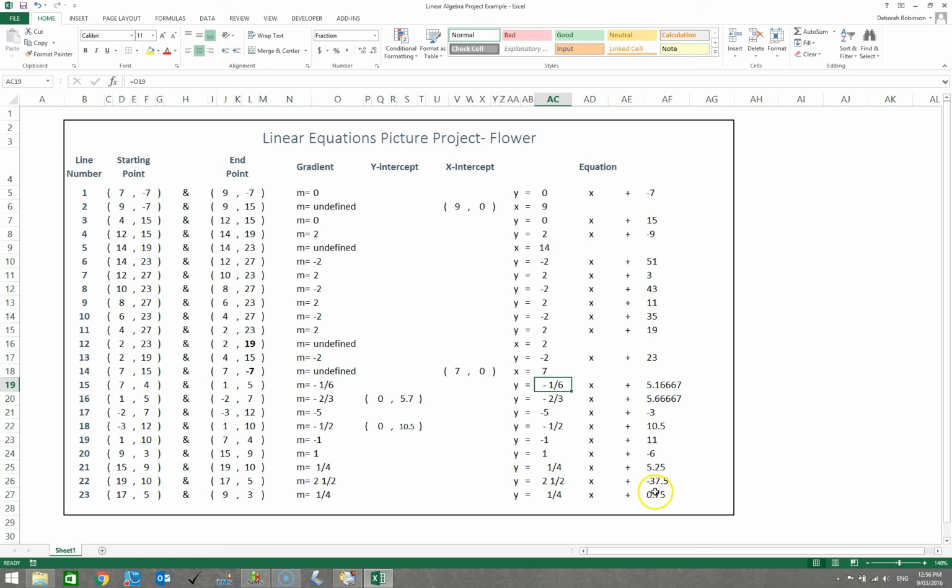Now the other ones to look at are my y graphs. Notice that I've got decimals here. You don't want decimals, you do want fractions. So we're going to change these into fractions, and we do this by using this button up here. At this point in time, I believe it's set at something like General or Number. But if you select the drop-down box, you can change this to Fraction. Selecting the drop-down box, down the bottom there is Fraction. And notice that I have fractions here. Where it says 5 and then space 1/6, that's 5 and 1/6.